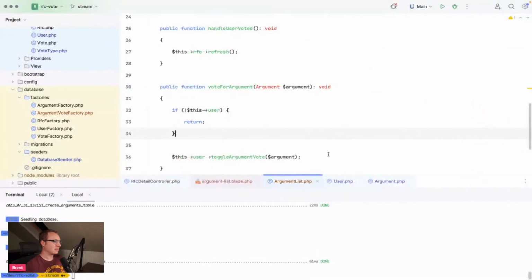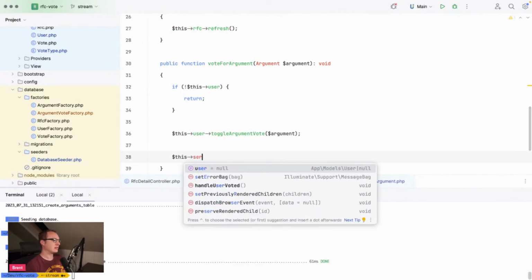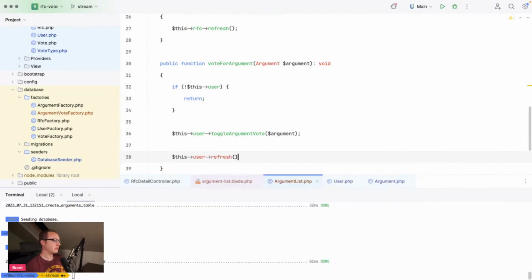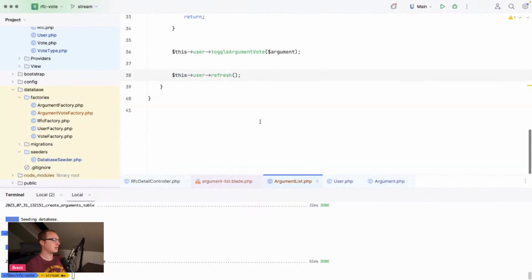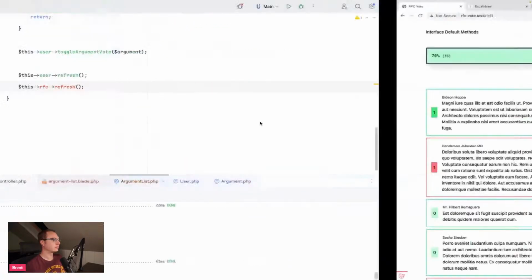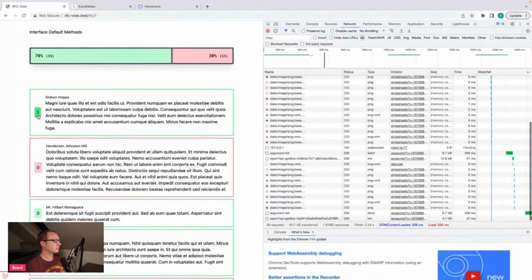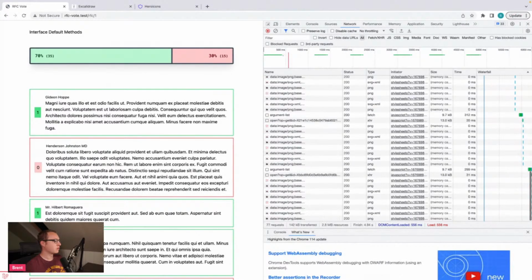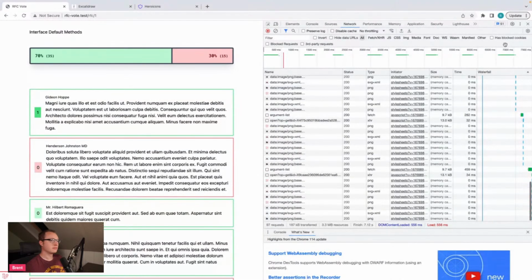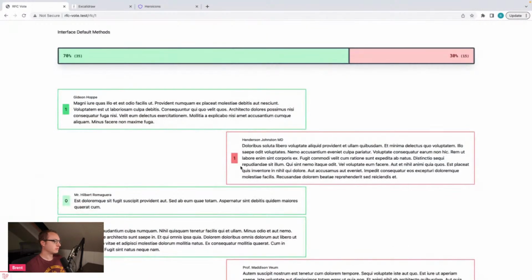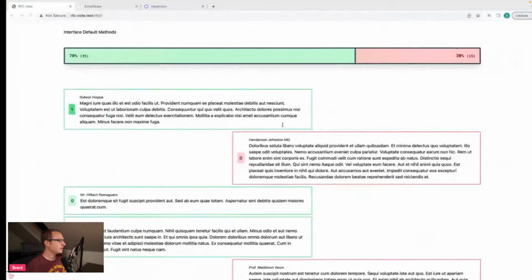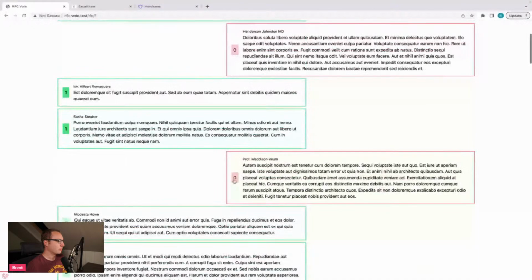I think we still need to refresh this, user refresh and this RFC refresh. Yeah, cool. So I would say that works. It needs some styling, of course, but that's hey Adrian, by the way, and Rob as well. Cool. This works.